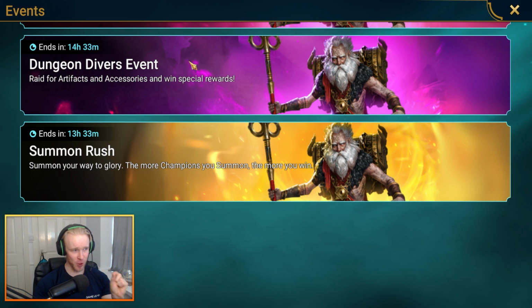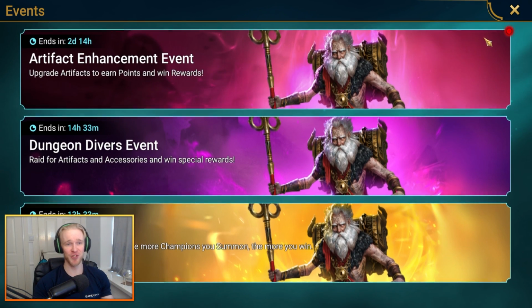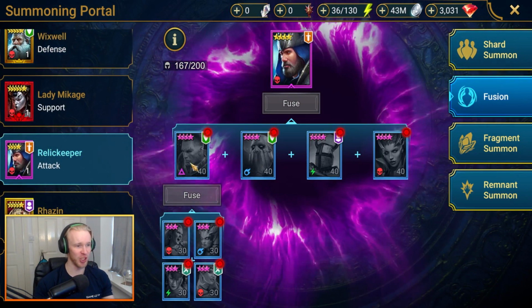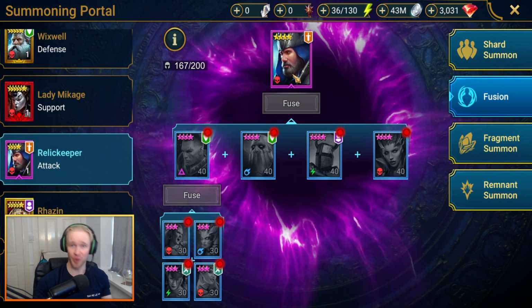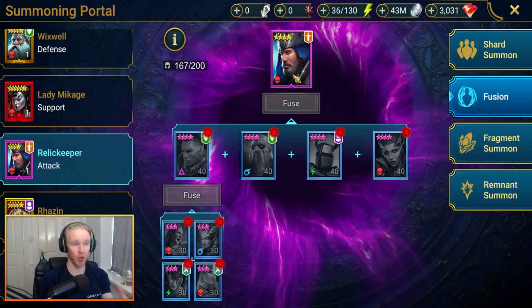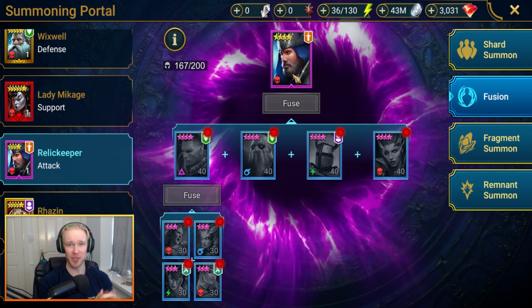The Champion Chase tournament is different from Summon Rush in that with Champion Chase, you can get points from things like heading into your portal building, going into your fusions, and doing something like fusing yourself a Relic Keeper, okay? Any way that you can generate champs or earn champions on your account will earn you Champion Chase points.